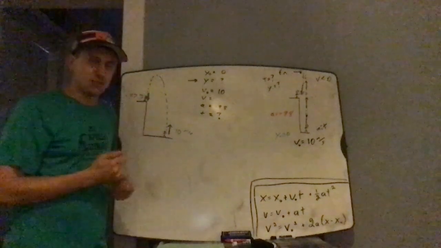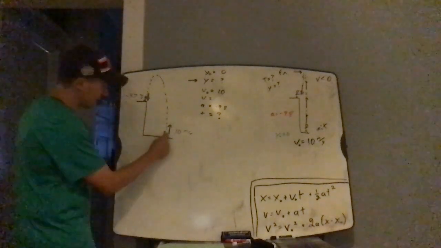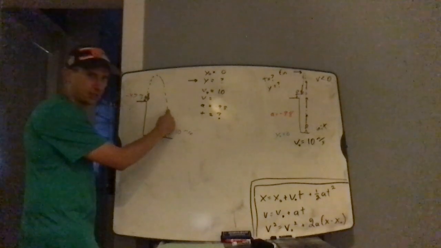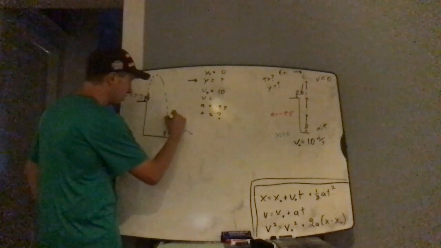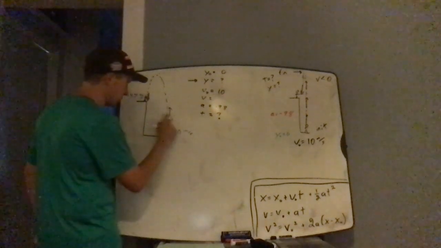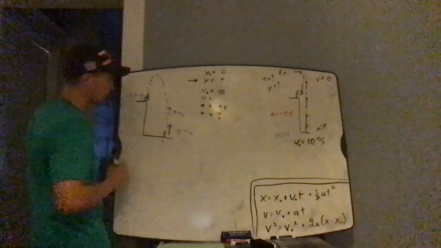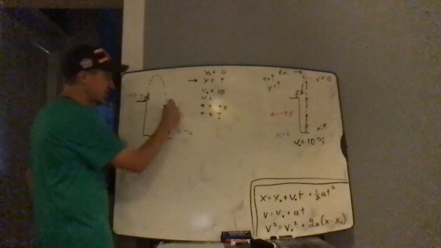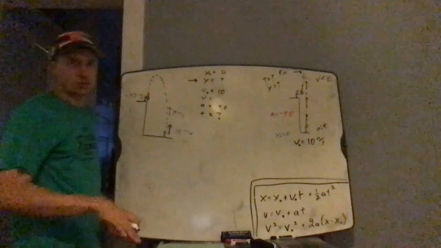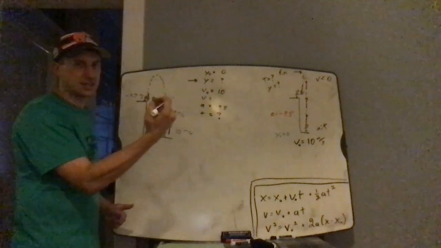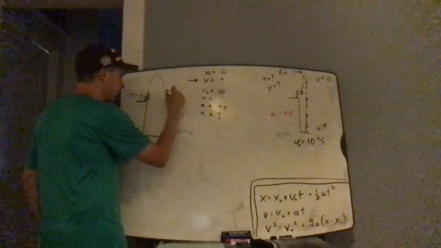Now, gravity is pulling the keys downward. So when the keys are here, they're still moving upward, but they're not quite moving that fast. So they're going to be moving upward, but slower. So maybe, let's say 7 meters per second when they're over here. And the keys are still moving upward, but gravity is pulling them down. So the keys will still keep going up and up, but gravity is tending to slow them down. So when the keys are over here, maybe they're moving 4 meters per second.